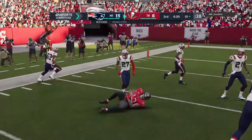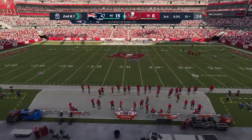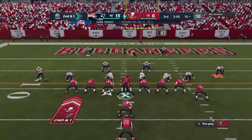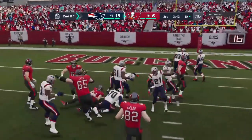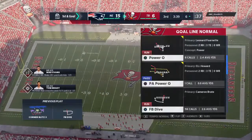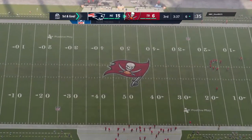He's tackled a yard short of the marker. Good gain of 9 on first down. Give him 9 there on the first down completion. Ball resting on the 10-yard line. It's 2nd and 1. Well, they go with a tight end carry. And he's going to be brought down just shy of the 5 at the 6. First down. First and goal at the 6-yard line.